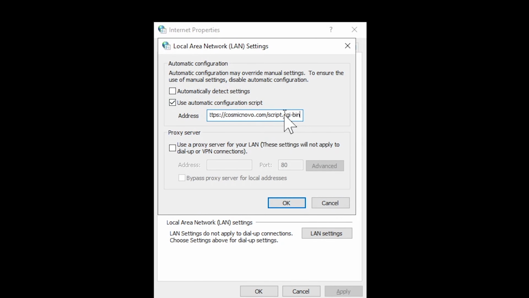The reason I set it to CGI bin is that it's basically a folder that has scripts inside of it. So there's a server at this location and it has a folder called CGI-bin. Inside of that folder we'll have scripts that will interact with the web pages, that will basically filter traffic, monitor traffic, this and that. So that's one way which you would typically see in a business environment.